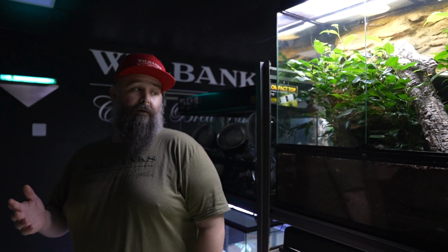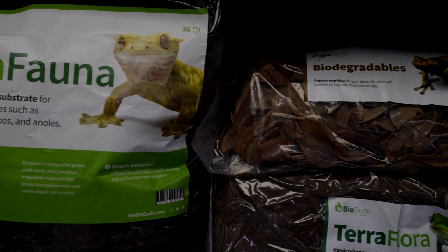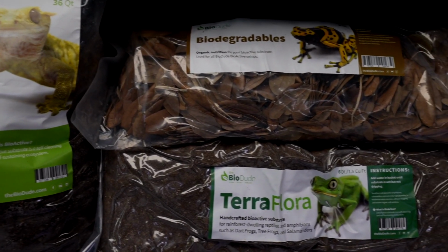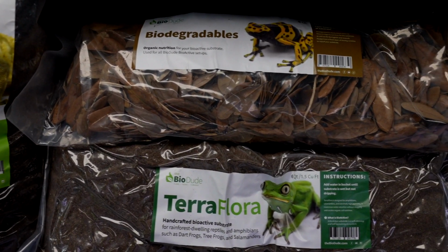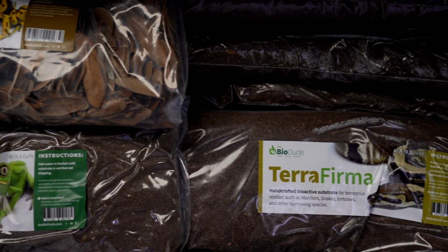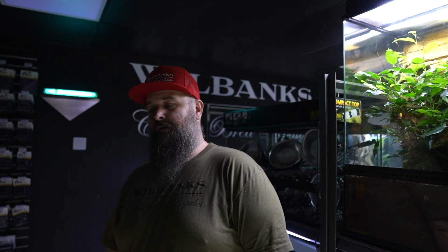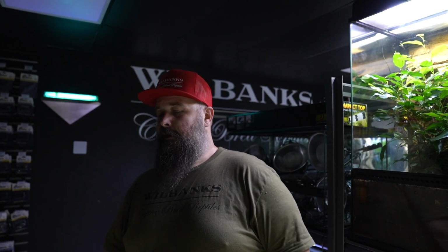And really, the linchpin has been the soils that we've gotten from BioDude. They come pre-hydrated depending on what you're really going for. So the Terra Flora will have different hydration from, say, the Terra Firma, which is meant for ball pythons and monitors, things like that, burrowing species. Made it super easy, and it's something we really stand by, and it's just done really great work here.